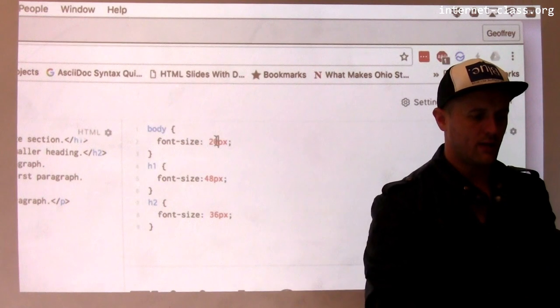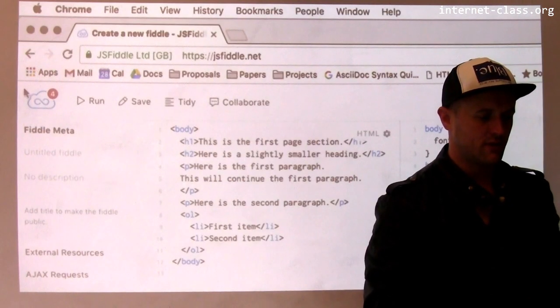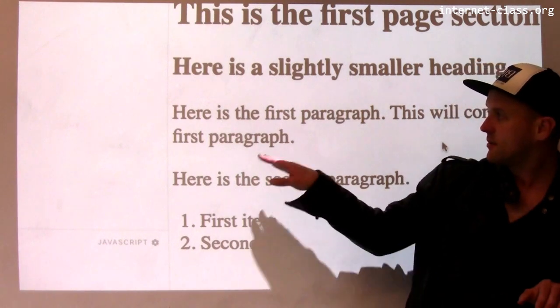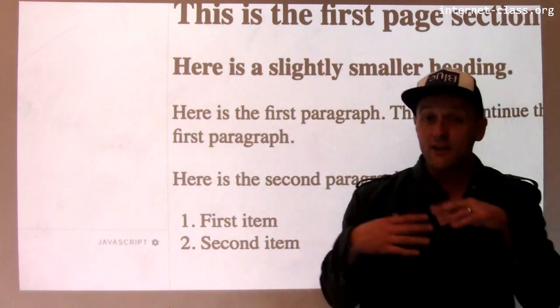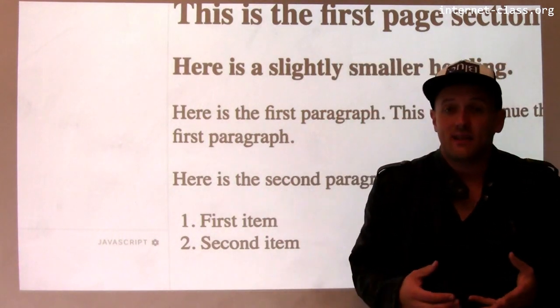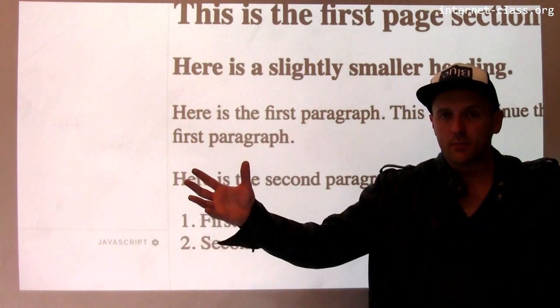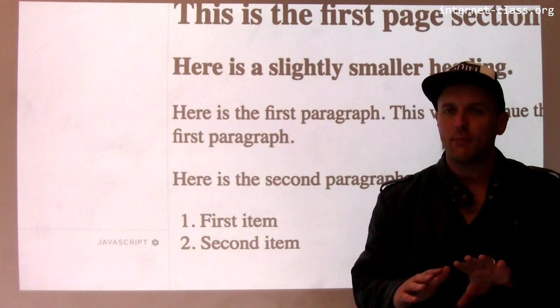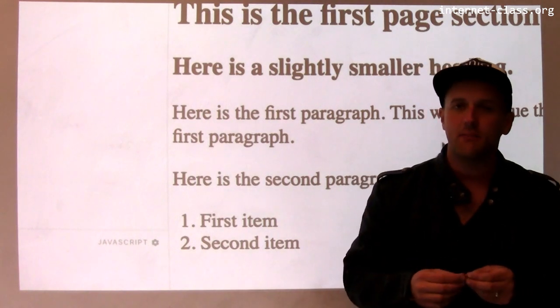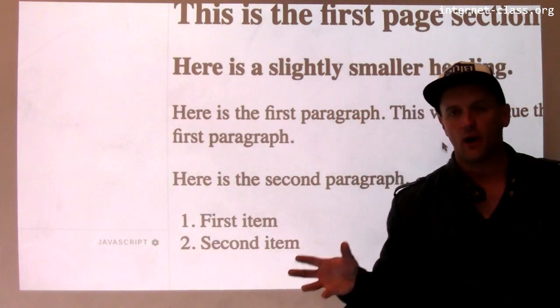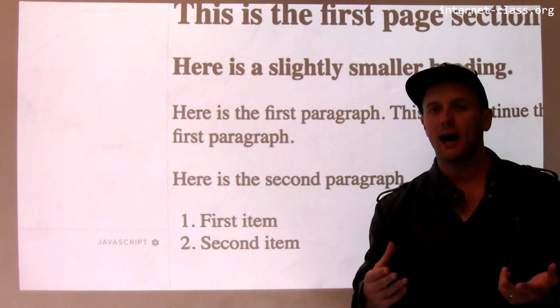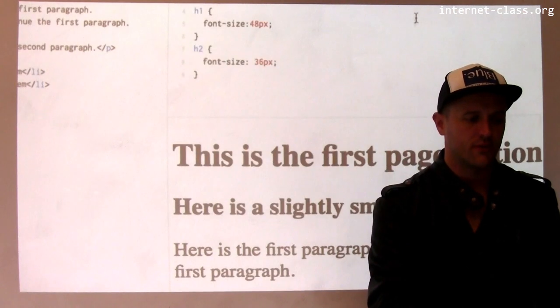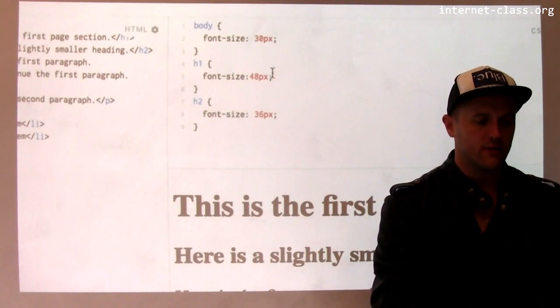Let me show you how that works. So let's say I wanted to increase it to 30, hit run, and now you can see that the text is even bigger than it was before. That's one of the real powers of CSS is that I can change lots of parts of the page with just a few small rules. And it also makes it possible to create pages that look uniform. I can make sure that all the text on the page of a particular kind has a particular style to it. And I can do that with only a few simple rules. I did the same thing to my H1s.